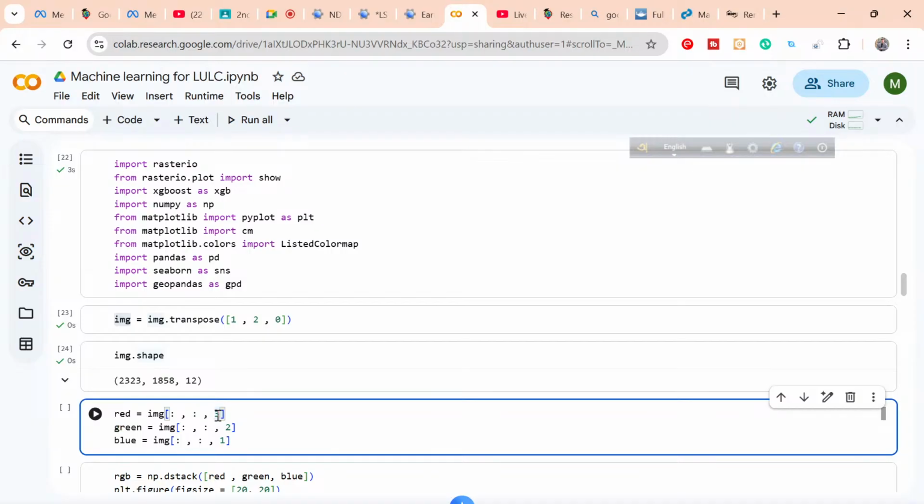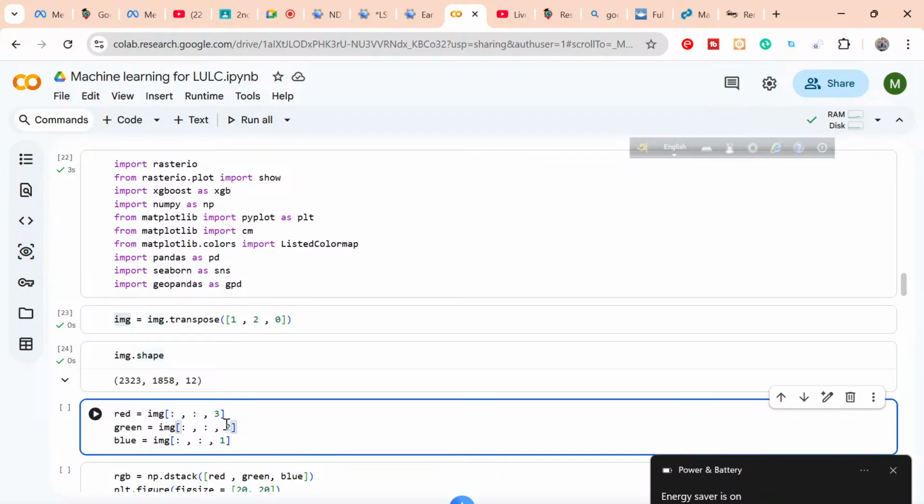So I set band 3, band 2, and band 1. You can see it's rows and columns. I simply leave rows and columns empty, I don't put anything. I just put the number only for the band section, because this is 1, this is 2, and this is 0. 1 is for rows, 2 is for columns, and 0 is for band. So I simply put the band number, like that.